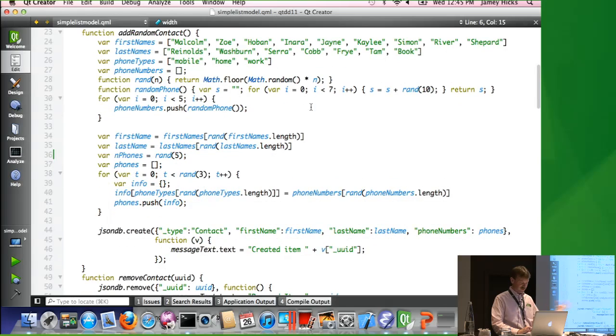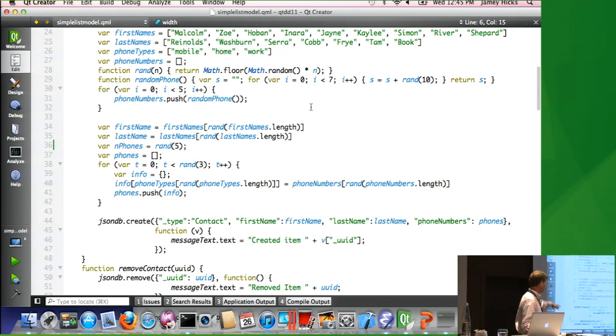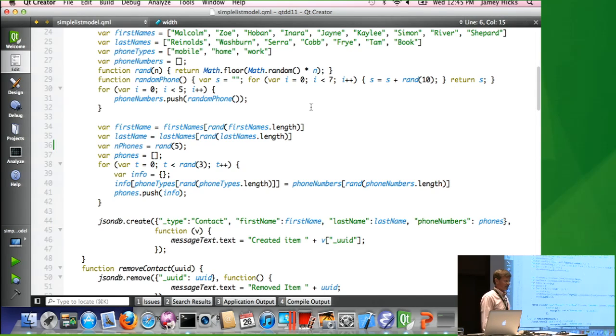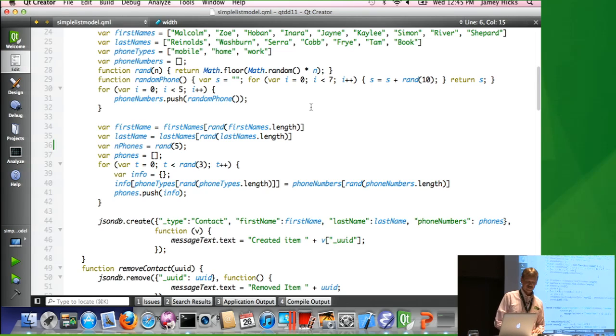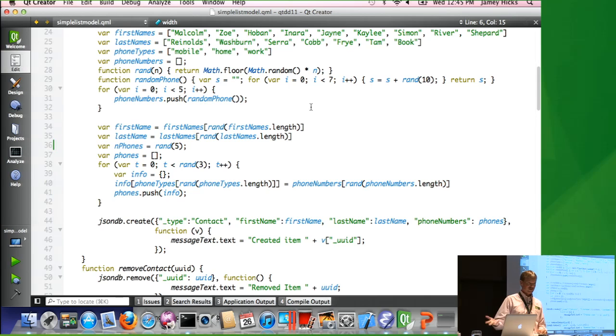So what's going on here: I showed you the model side of fetching data, and then down here is the actual how we put stuff in. JSONDB.create. JSONDB is the QML element that's the interface for create, update, remove. We're constructing a JavaScript object there, giving it a type, first name and last name, and it just has some code for generating some random data. So that's basically it as far as the create goes. In the basic mode, you don't have to do any schema declarations or anything like that. You just create objects, and then you can query for objects, and away you go.